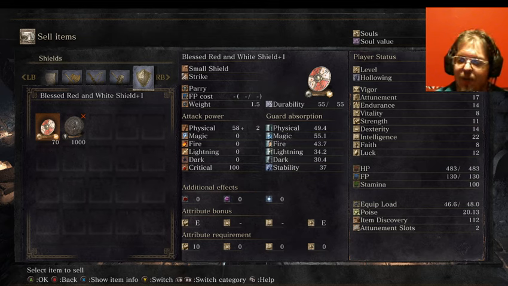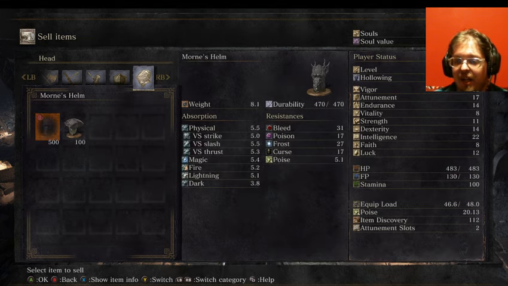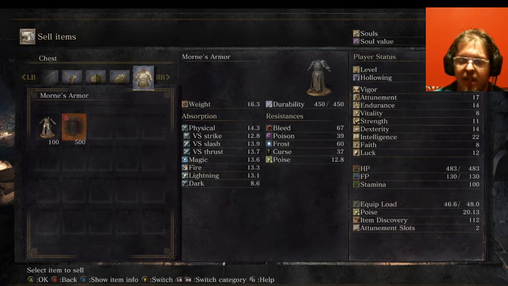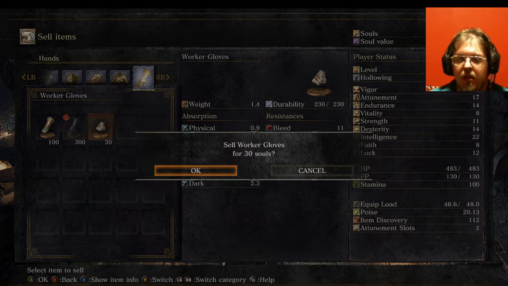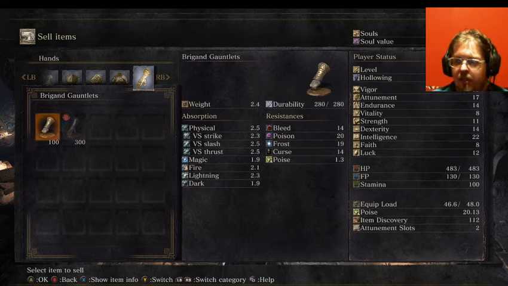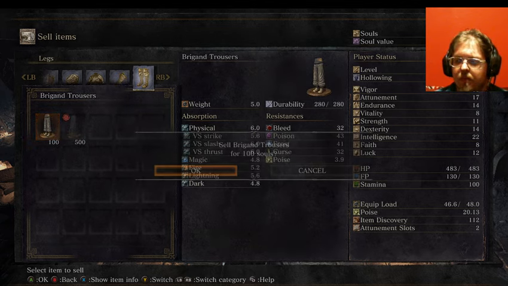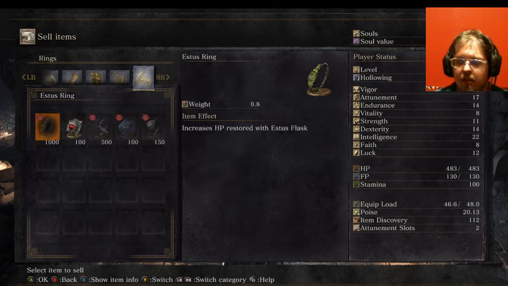Okay, I'm only going to get 70, so I'm going to keep that for now. Yeah, there's a silver mask. That's what you get from Leonard. To me, it looks kind of neat. I like the way it looks. Firekeeper robe. That was a pain in the butt to get, but I don't want it. Yeah, get rid of that, because I want to get... I like the robes for that.